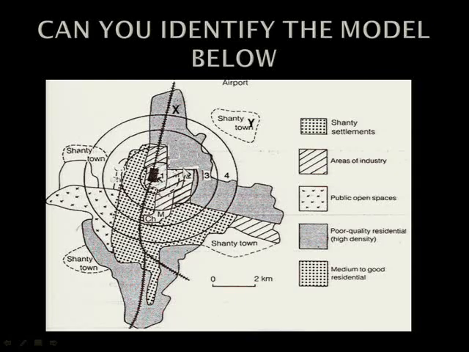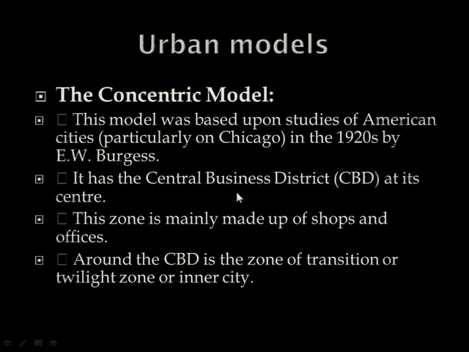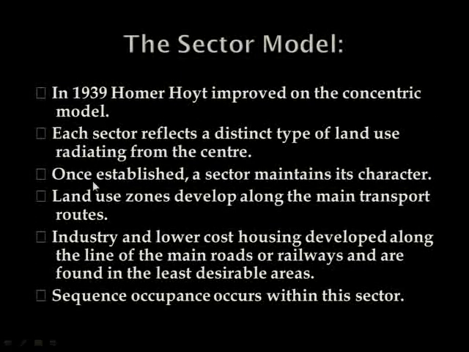But what are we trying to do here? We're trying to say the sector model says certain areas have got specific zones and sectors. In a city, there are areas where you have certain functions found. Can we read about it? Yes, there it is. It says each sector reflects a distinct type of land use radiating from the center. Once established, a sector maintains its character.